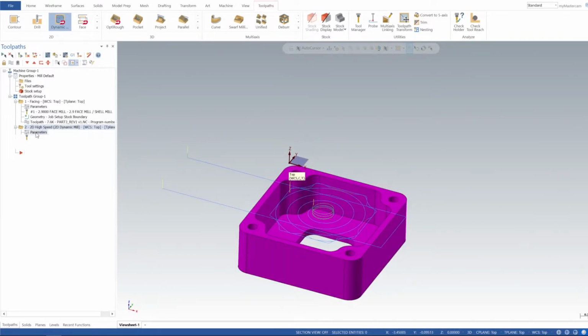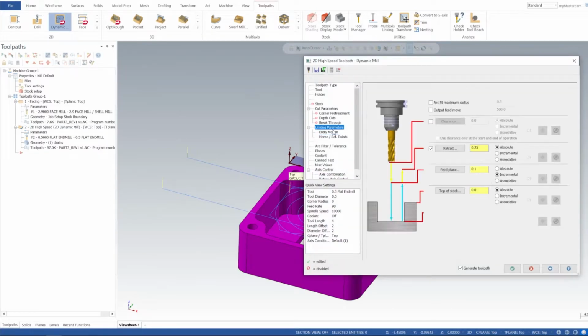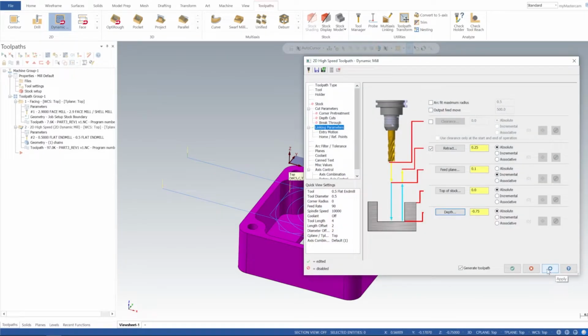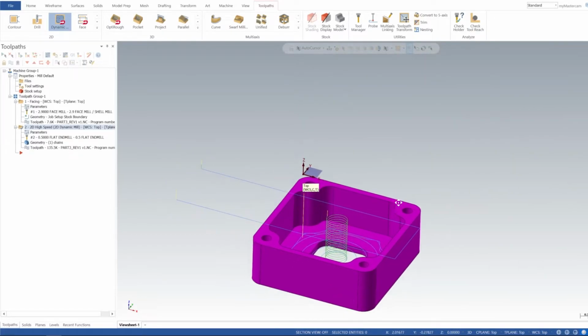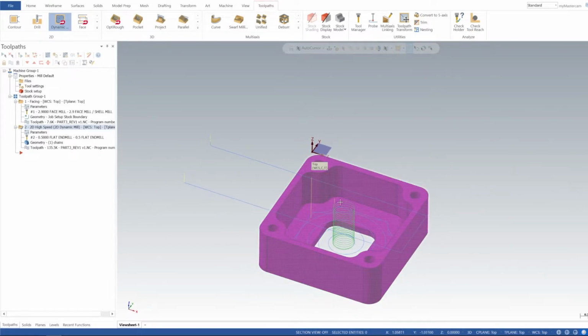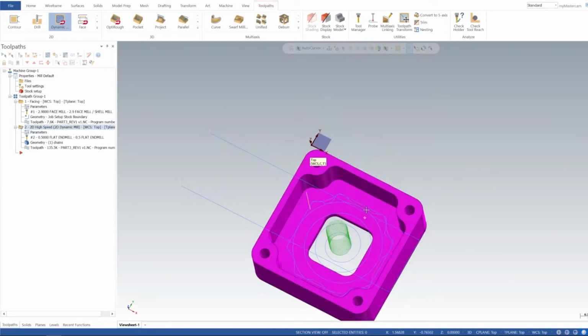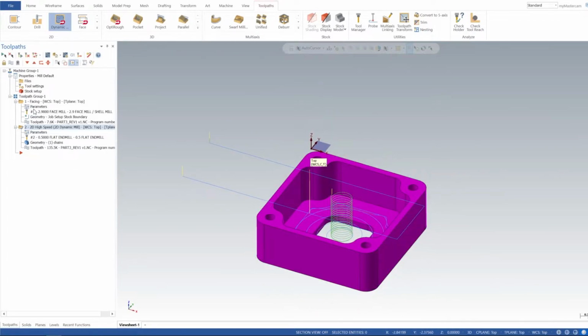Oh, I didn't quite get our depth there. I'm just going to set that to absolute and then select depth to the bottom pocket there. So you see that we have 3/4. Okay. So we could see that it helixes in, and then it's going to work its way in and out to rough out that pocket.